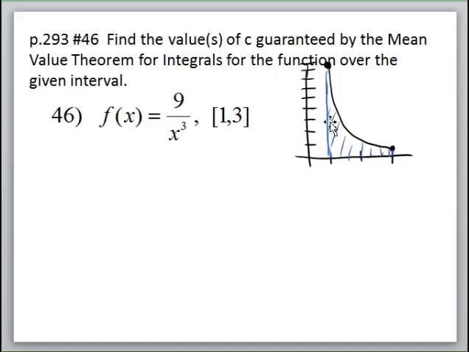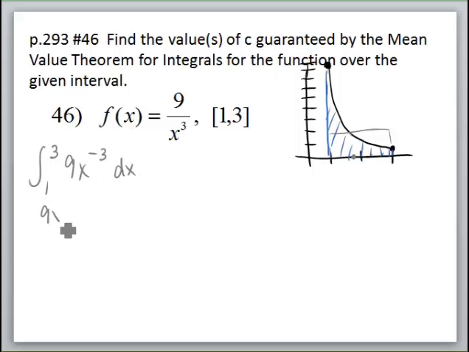What we're doing is we're going to find this area underneath the curve. What I want to know is, what is that area first of all, and then what value of C, maybe it's right here, if I was to draw a rectangle in, would I get the same area as the area underneath the blue? So the first step is to actually find the integral, or find the area underneath this curve. So I will do so by integration.